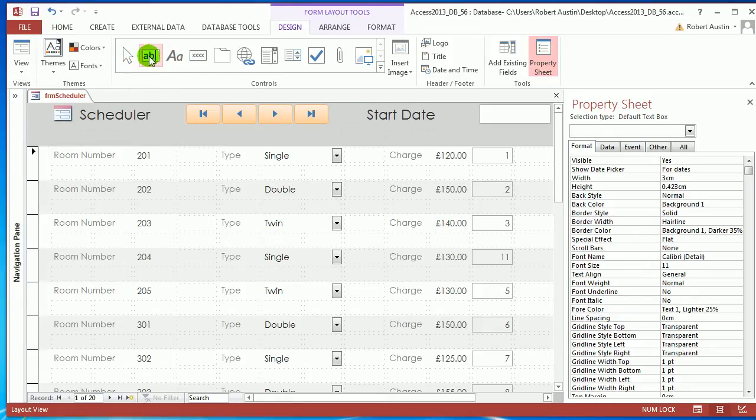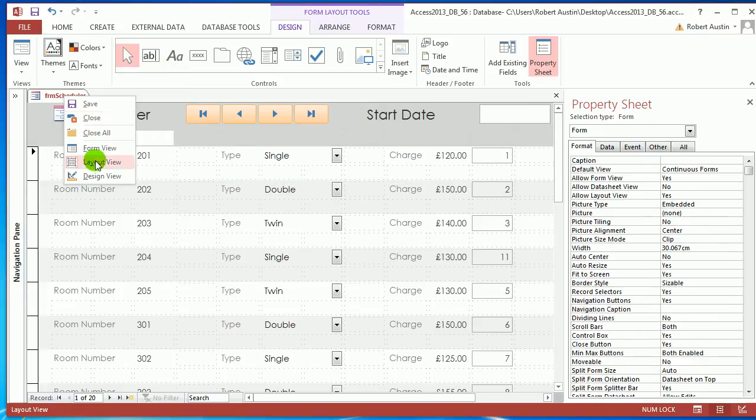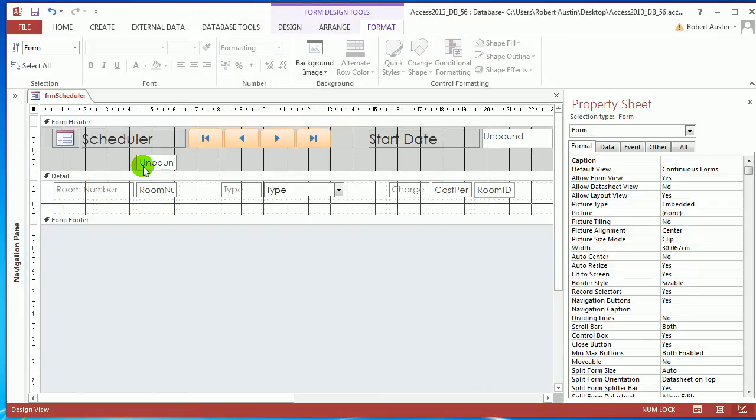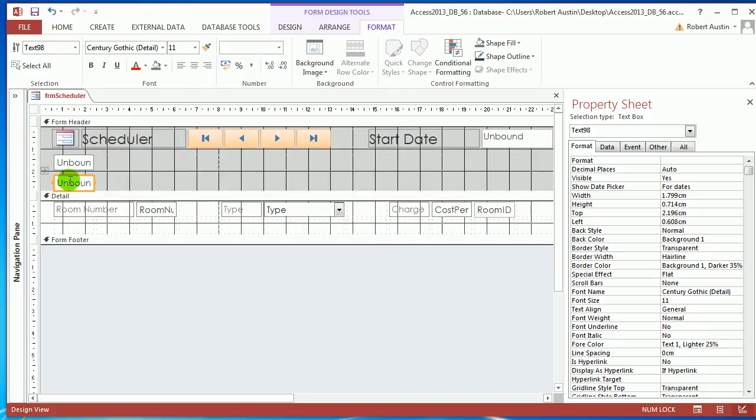So go to design, click on text box, and just drop one in there. Delete the label, and let's go to design view. And click on the text box and just drag it, and press Control C, Control V. Drop that one in there. Control V. You've got to be careful. Control V, and try and make sure that they go in the layout.